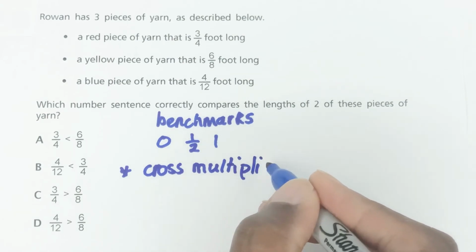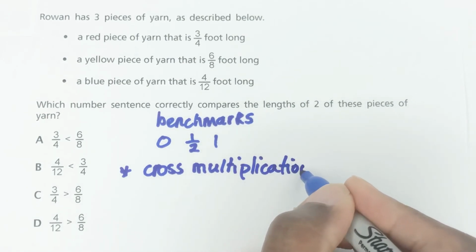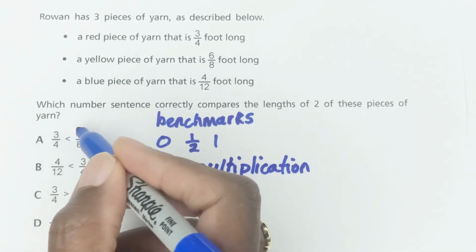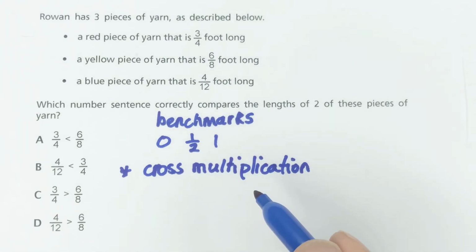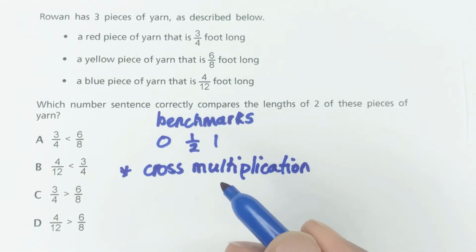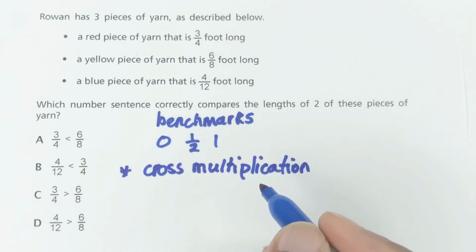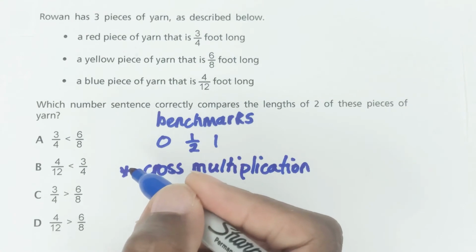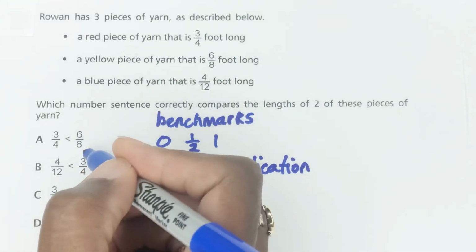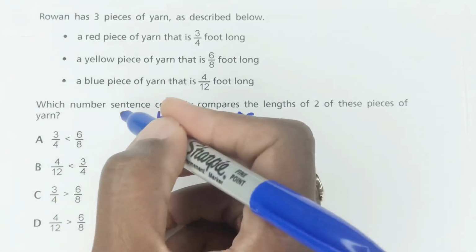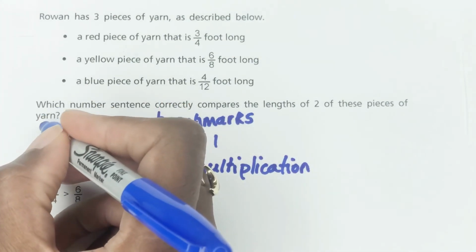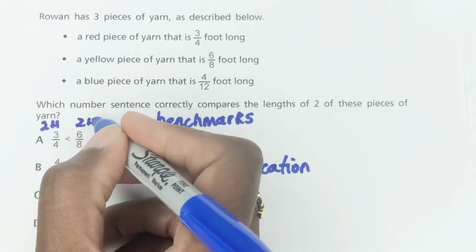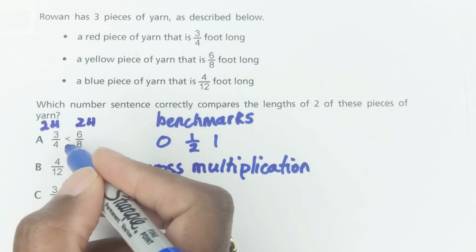I speak a bit too fast sometimes. Okay, I say the best way to do this is cross multiplication. It's a shortcut. It makes fractions into equivalent ones by finding a new numerator. So you're not looking for the common denominator. If we cross multiply, that means we're going this way and then that way. So 8 times 3 is 24, and 4 times 6 is also 24. So this would be an equal sign then.